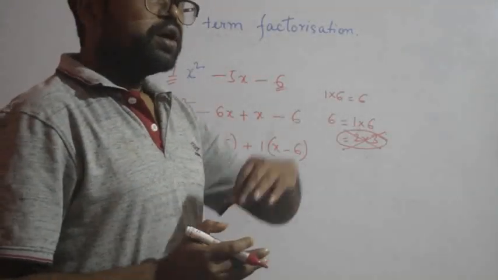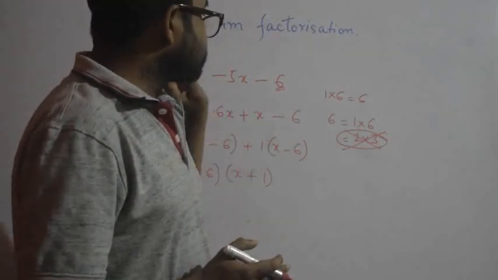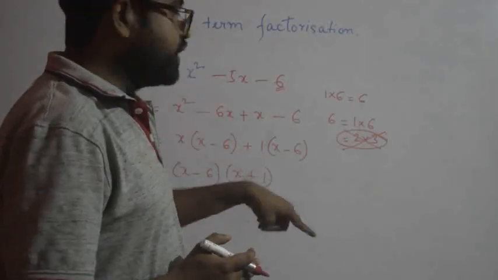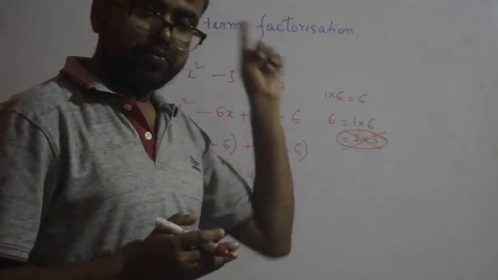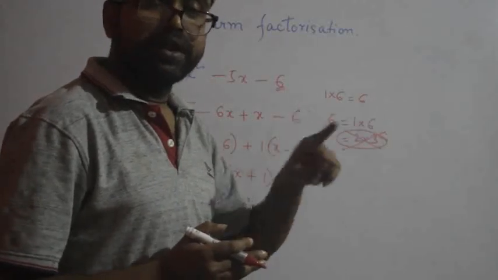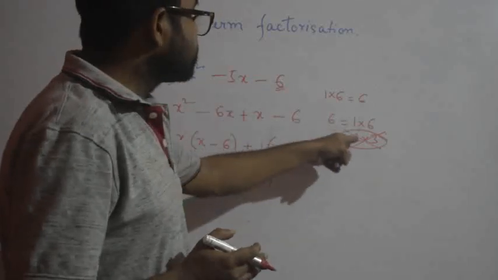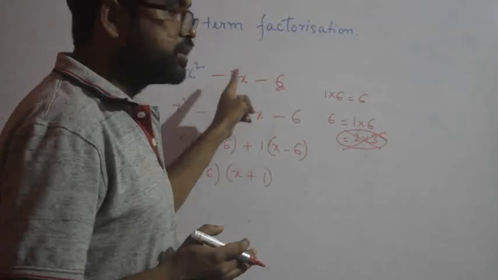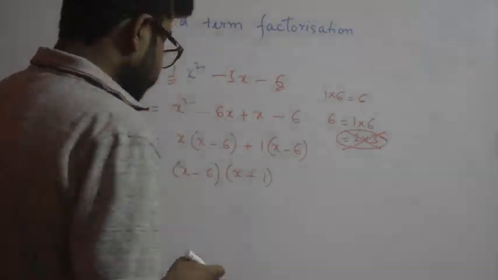So understood? In our previous question, we had both the terms as plus. But here, both the pairs satisfy the middle term. But still, one of the pairs does not satisfy the given question. So when you factorize the product, you will get different pairs. But from that, only one pair we have to take to get the middle term, because in this example you have seen both the pairs satisfied this, but when you took this one, the answer does not satisfy.